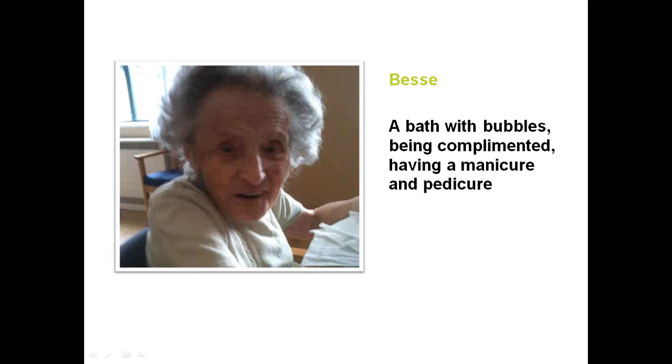Some of the bathrooms in residential homes can be very cold, clinical, sterile environments with lots of equipment in. So when the staff were supporting Bessie around this pamper evening, which involved having a long soak in the bath, they'd cover the equipment with throws, they'd put music on, they'd make the bathroom feel much more homely. And the key thing here is that that becomes embedded in the culture, so that becomes typically the way people experience having a bath, if you like, that it's much more about thinking around what matters to each person, what's going to make this a great experience for each person, moving away, as I say, from that real focus on task.